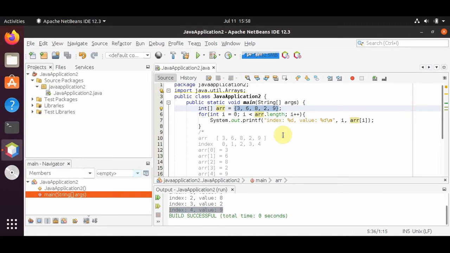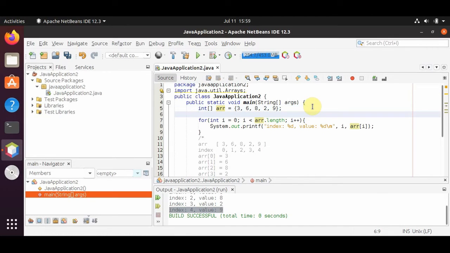Suppose we have an array and we want to redefine it. Maybe we don't want these values in our array anymore. We can't just redefine it with values. We have to redefine it with arr equals new int, and then we have to give it a size.